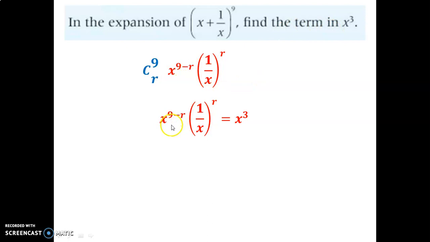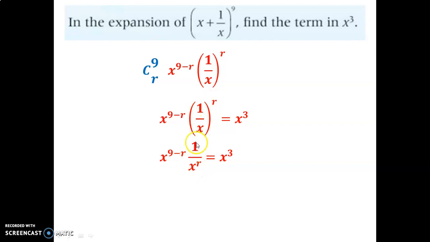So looking at this, we have that. This part is like this. And we know that when you multiply and combine, it must be x cubed. So over here, 1 over x is like 1 over x to the r power, because we can put that r here and that r here, and 1 to any power is just 1. So I leave that as a 1, and that r is now here.